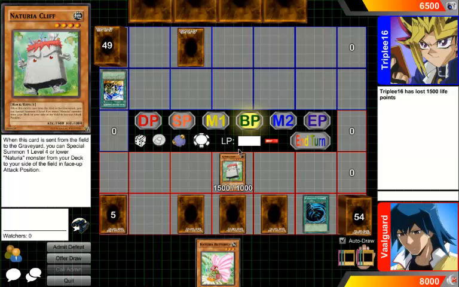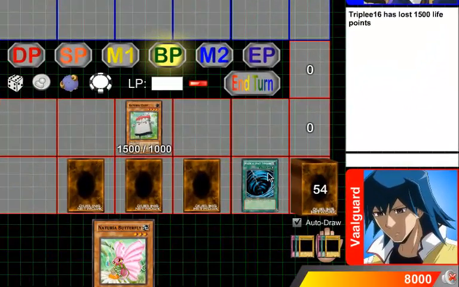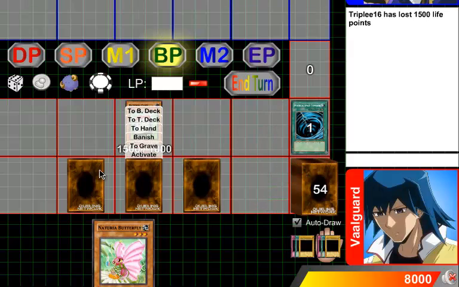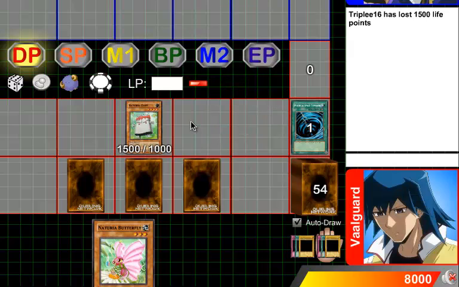So then you don't take any life points. But if they're both attacking, the difference is the life point damage, or if it's attacking your opponent directly, then the life points lost is how many attack points your monster has. So basically, we're going to end our turn there.